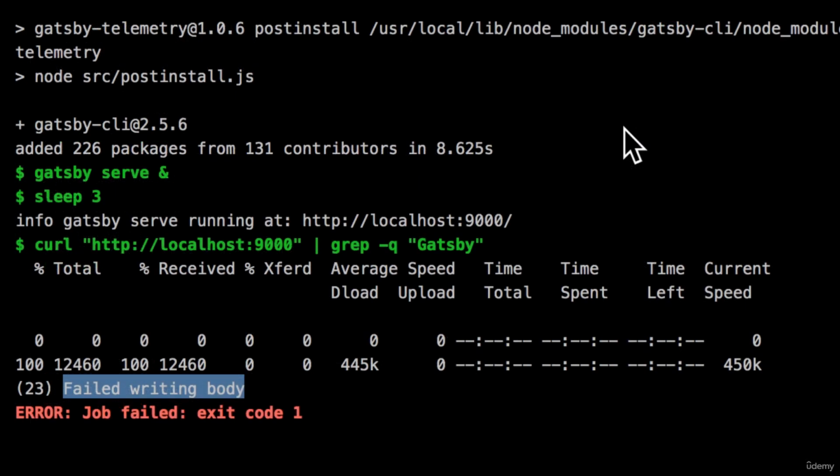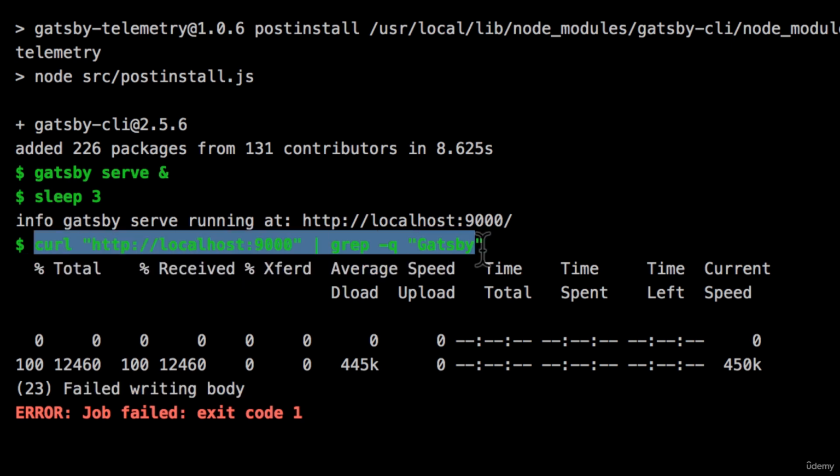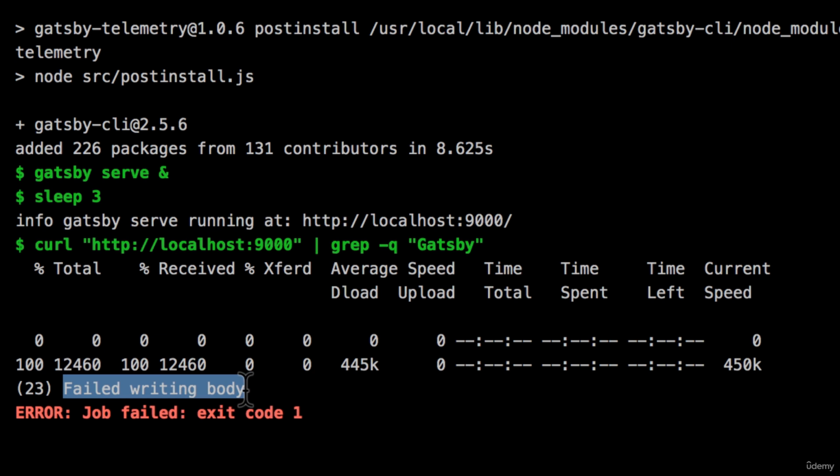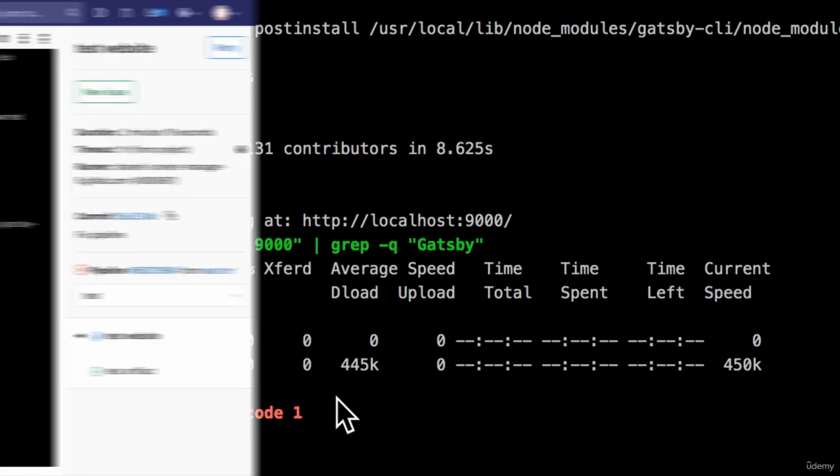Now the process in figuring out what has happened here is relatively the same. Generally, what you want to do is identify where this error is coming from, and obviously it's coming from this command. We're getting this error, failed writing body. The idea would be to search for this specific string and find online help on why this is happening.